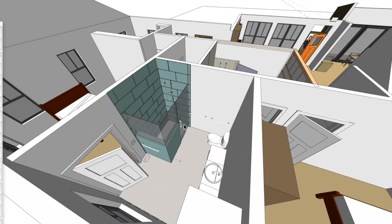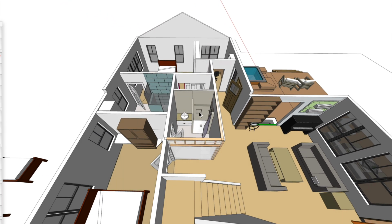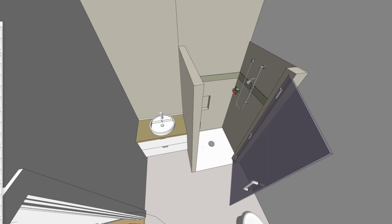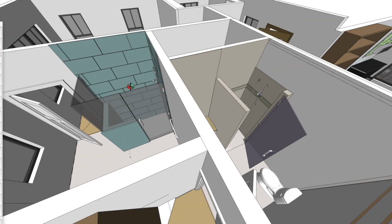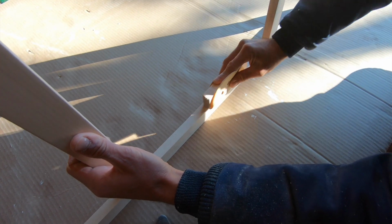That's one of the main reasons why I love using 3D modeling and SketchUp in particular, is that you can get a really, really close image of what this space is actually going to look like, so that everybody's on the same page. The tile guy knows what to do, the homeowner knows what they're getting, and we know how much tile to order exactly with all the trim and all the little details already figured out. So that's kind of what I'm working on, in addition to getting some of the plumbing fixtures lined up for the next day and trying to keep everybody rolling. So that's what's on our agenda today.